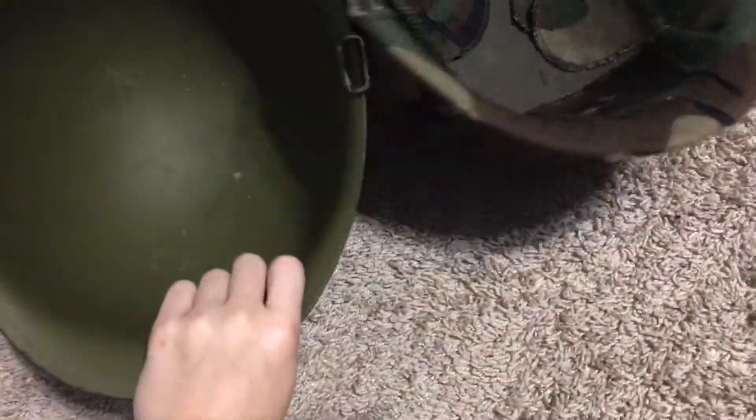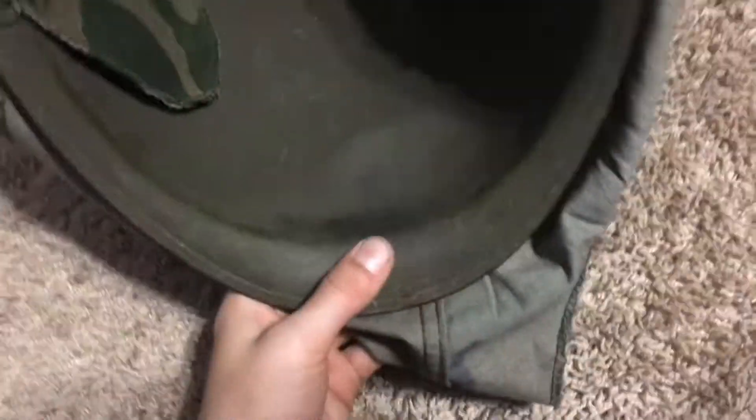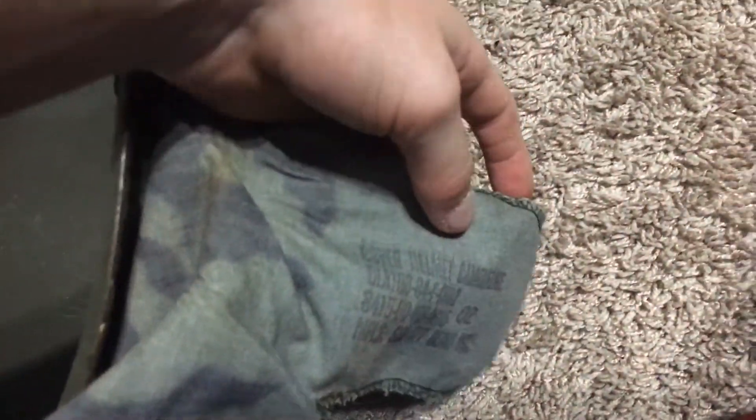I found the heat stamp on this helmet — this is my old helmet. This is actually the thing it came with. I took this apart and use it for my Vietnam helmet because it fits better. The heat stamp is somewhere here — let me find it. It's probably too faded to read on camera, but it says 986, that's all I can make out. And this cover is dated 1984, so it's kind of my 80s setup.